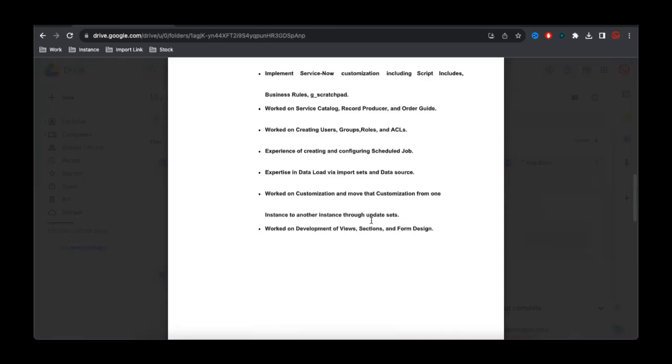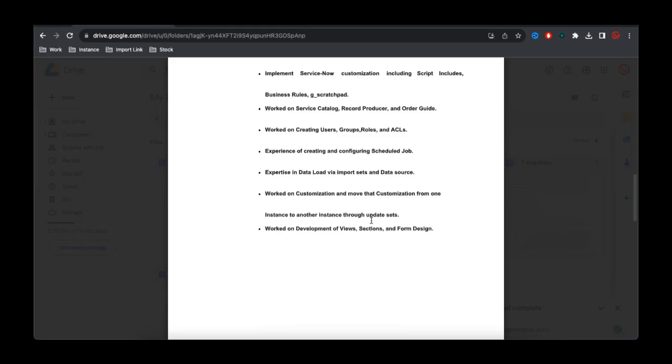How will you do it using ACLs? Sir, for that we can create the ACLs. We can select the object type as records. Then we can select the tables which we want to give access on the role A user, table and fields, and then we can select the tables and fields for the B user.